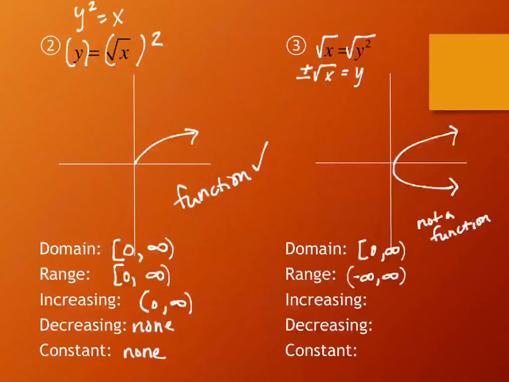Now, there's something very interesting that happens when we have something that's not a function. In particular, every time we've talked about increasing, decreasing, and constant, we've already had a function we were talking about, right? 1 and 2 are functions. We can talk about the x values going from left to right and what they're doing. But we actually can't even talk about increasing and decreasing and constant on this problem because it's not a function. That description only makes sense because it's defined in the context of functions to begin with. The context doesn't work for it to even have increasing, decreasing language imposed upon it. So we don't have to answer that kind of question.